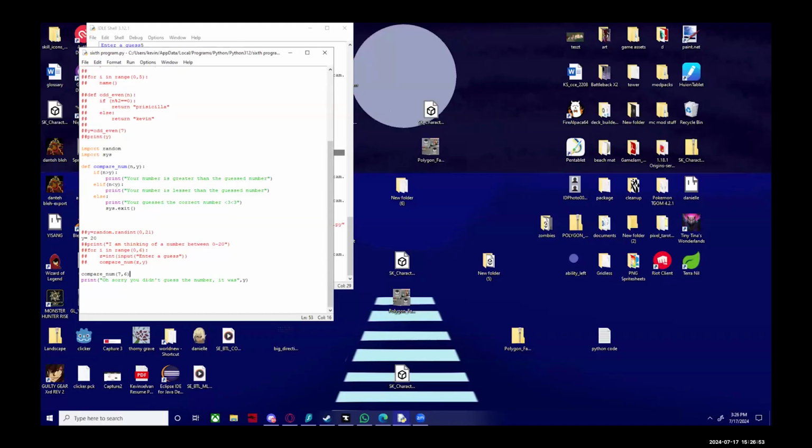This is the last bit of explanation, and after that you're done, right? Notice how this says y, and I also have a y here. Why is this not throwing an error? Because this is within a function, any variable or name that you define is within the scope of the function. A local scope, as they call it. So anything you define within the function will stay within the function.